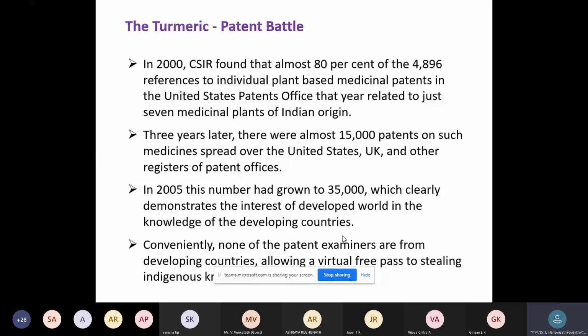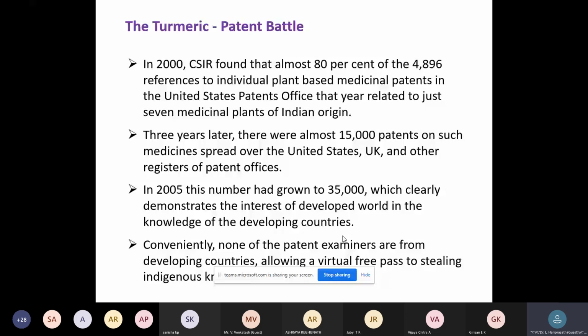two scientists from the US, who are also of Indian origin, visited our country and came to know about this magic medicine. They took it to their own nation, the US, did some preliminary studies on turmeric, and filed a patent on it, stating that it is an excellent anti-inflammatory agent. India was not aware of this filing because it was filed only in the US, and we kept quiet for a few years.